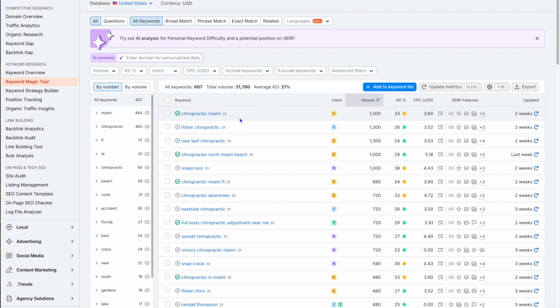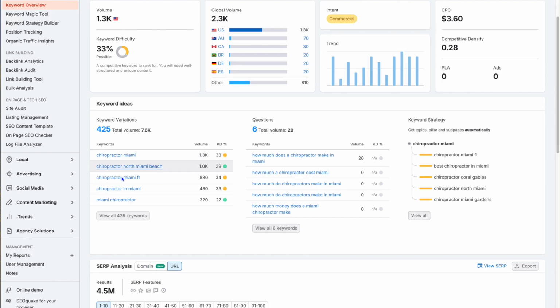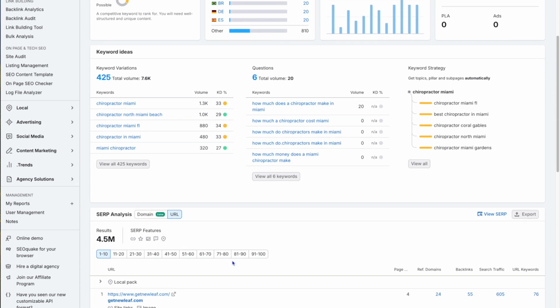Once we build out our campaign, we can export all these keywords into our Google Ads account, which will in turn draw the specific traffic and attract the specific potential clients that we want. Now, you can go ahead and play around with this, select all the keywords, click on it, and it'll give you a little bit more insight as to what those keywords are doing. It will also give you other ideas. I've already done the heavy lifting for you.